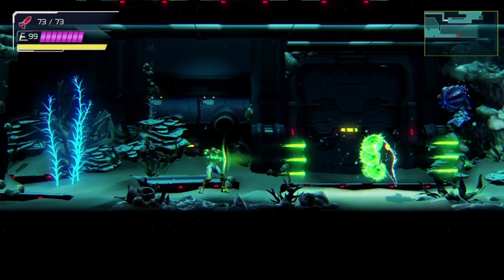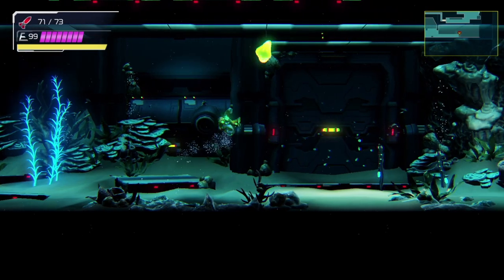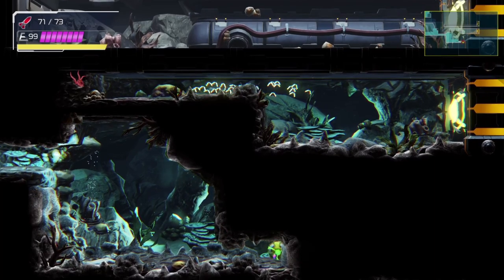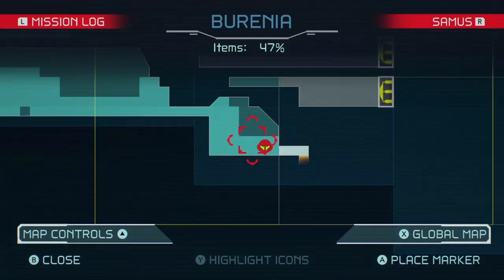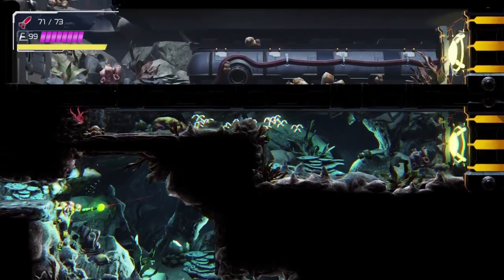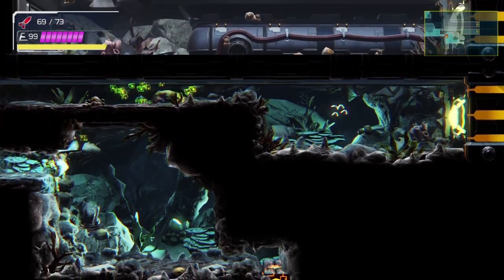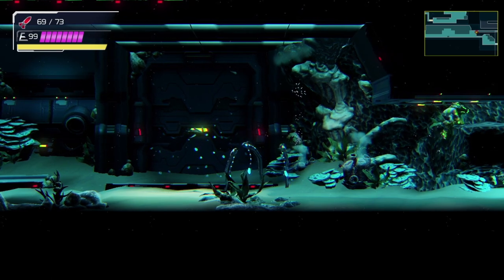Seems like we can only go this way. Can't go this way, actually. There's a certain blockade that we aren't able to get through. Oh, right here. So let's see, that created a new path. Oh, up here. Okay. There we go.